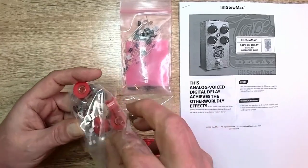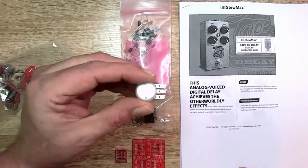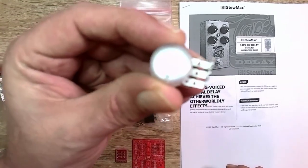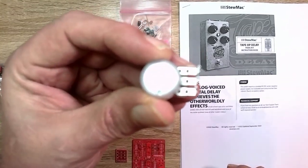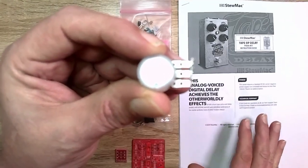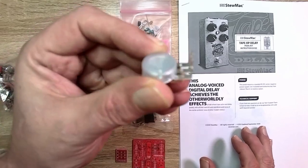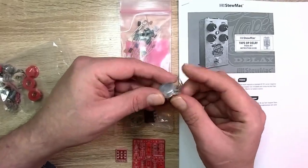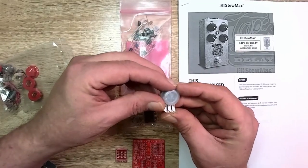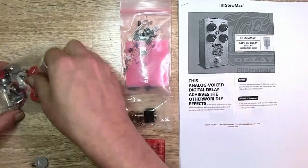From what I can tell, the potentiometers look pretty decent quality. Let's see if focus picks that up. Come on, autofocus. No. This autofocus is annoying. I need a darker background or get rid of that. What does it say on it? Alpha. That's all it says on there. Looks like an A type.